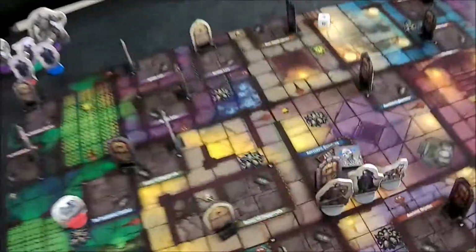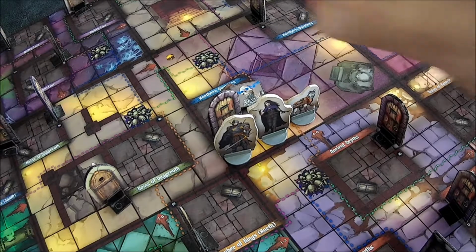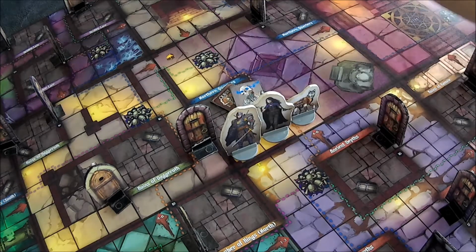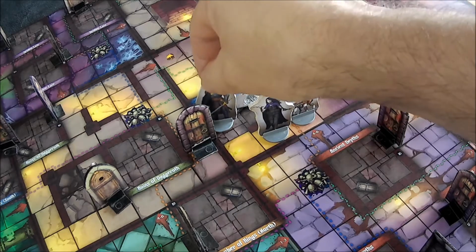Let's put this over here in this chamber so you can take a look. Of course, they're right there. And so it does not cost an action to open a door. So he's going to simply open the door, and he doesn't even really have to roll the die because he has a base movement of 2. But we're going to move in for 1 action.